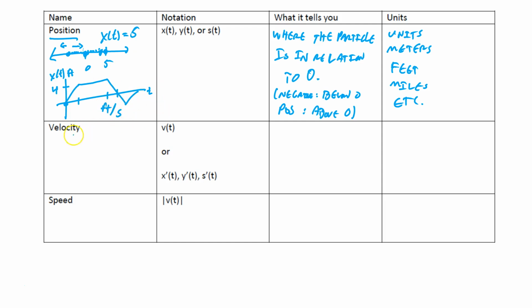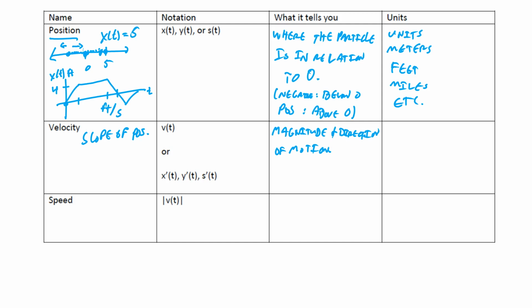Well, feet per second sounds a lot like a velocity. The slope of the position graph is equal to velocity, right? So this is the slope of the position graph. Okay, slope of the position graph. And so that's why we can use the derivative of the position function to give us velocity. So what it tells you is the magnitude and direction of motion.